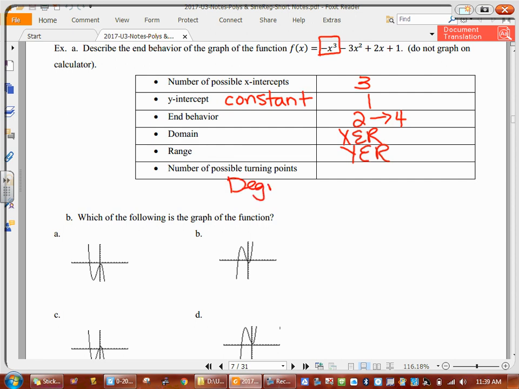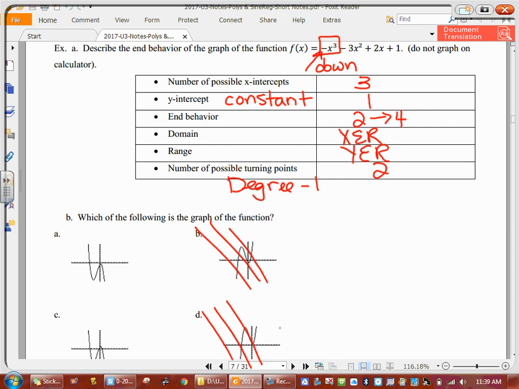We try to match our graph at the bottom. We have to match a chart. The first thing you look at is up or down. The negative right here tells me it's going down. So the up graphs, B and D, are not possible answers. How do I know they're going up? Because you're reading the graph from left to right. These start at the bottom and they go up. If we look at these, they start at the top and then go down. That's why these ones are decreasing.